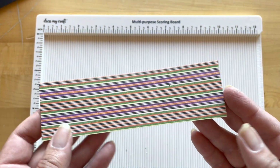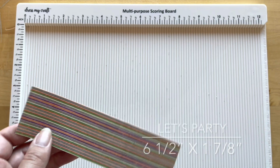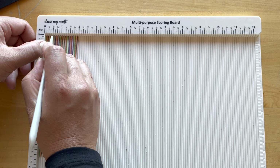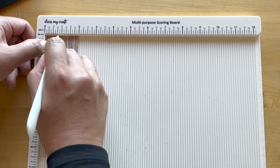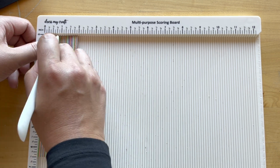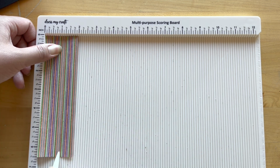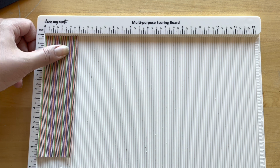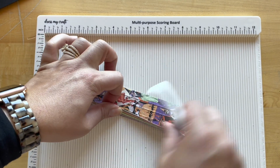Cut another piece of Let's Party. This one's 6.5 by 1 7/8 of an inch. And we're going to do the same scoring we did the first go around. So it's at 3/8 of an inch, 3/4 of an inch, 1 1/8, and 1 1/2. And then once you have all those score lines, go ahead and fold.